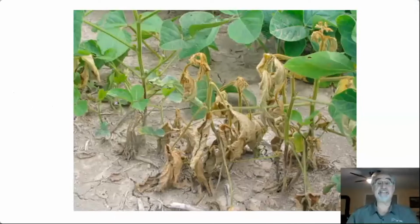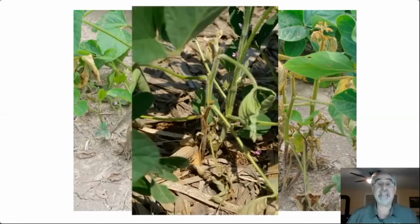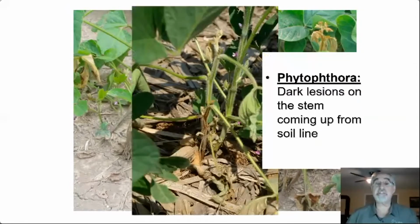But also late season disease as well. And we see the symptoms can occur right up to harvest. And this past year, we saw with those major rain events that caused saturated soils on those heavier clay or more Phytophthora prone soils or fields, plants that wilted, started turning brown, and died. The leaves stayed on them. And if you pulled them up, there were very little root systems attached to those plants. Then if you examined the plants themselves, you would see this dark purple to brown lesion that extends from the soil line up to, say, the second or third node. Very typical of Phytophthora root rot symptoms.